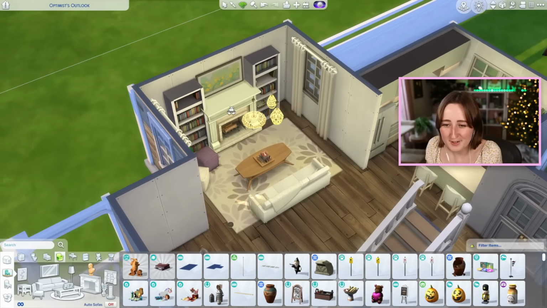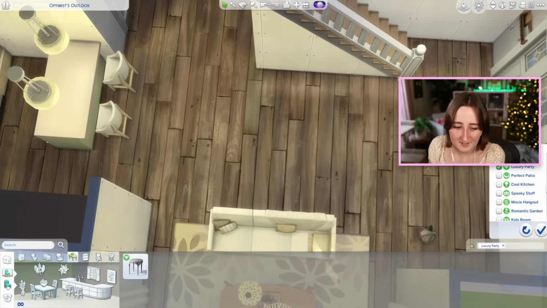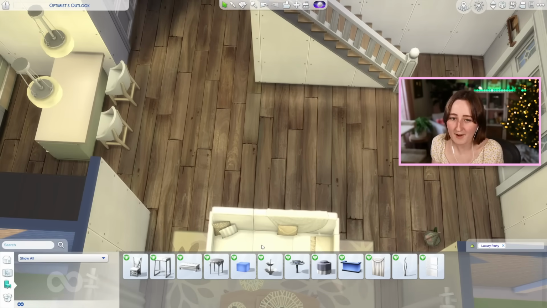I may leave those shelves empty in case I want to come back later and put in last minute clutter from random packs. I'm getting quite nervous about Luxury Party. That's my big concern at the moment because the items that we have from this are just not usable.